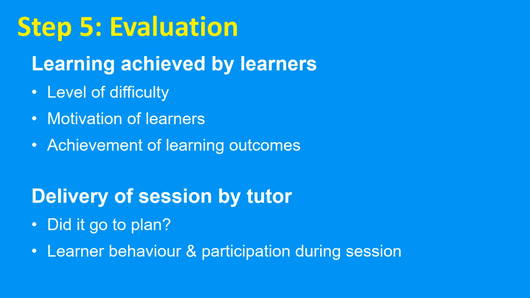The final step of the lesson plan is the evaluation of the session from the viewpoint of the learners, but also the tutor. In terms of learning achieved by the learners, was the lesson too difficult, too easy, or just right? Did the learners appear motivated? And if so, why or why not? Did the learners achieve their learning outcomes? In terms of the tutor, think about the session plan and the sequence of activities. Did they work well? Did the learners behave appropriately and as expected? Did they remain interested throughout and contribute fully to the session?